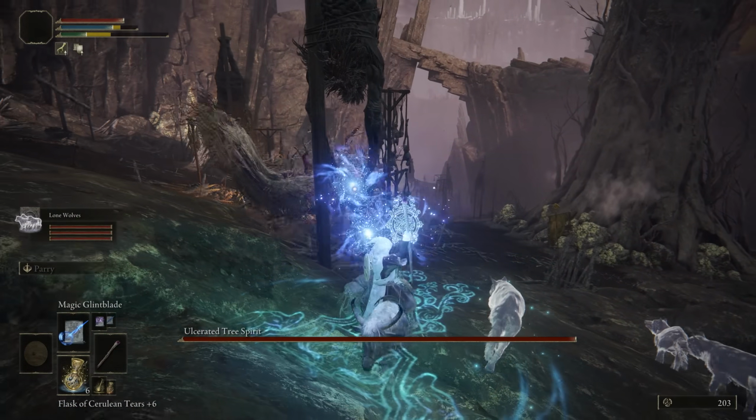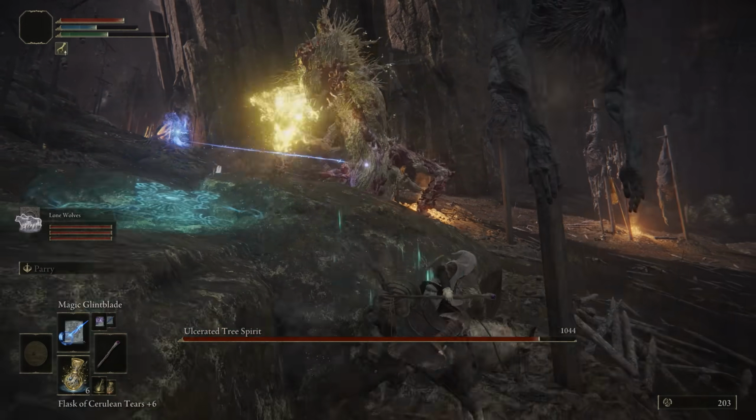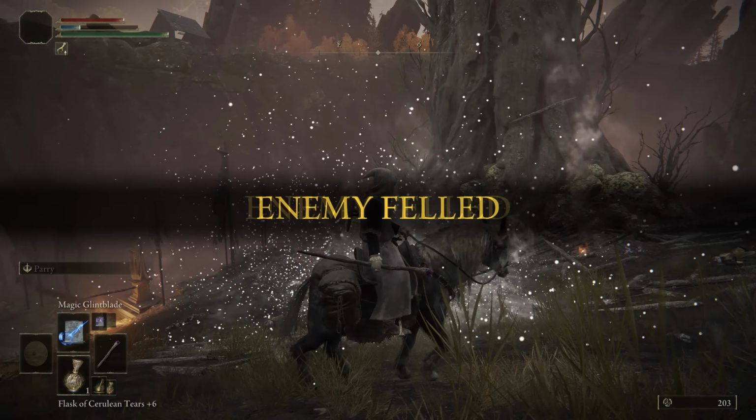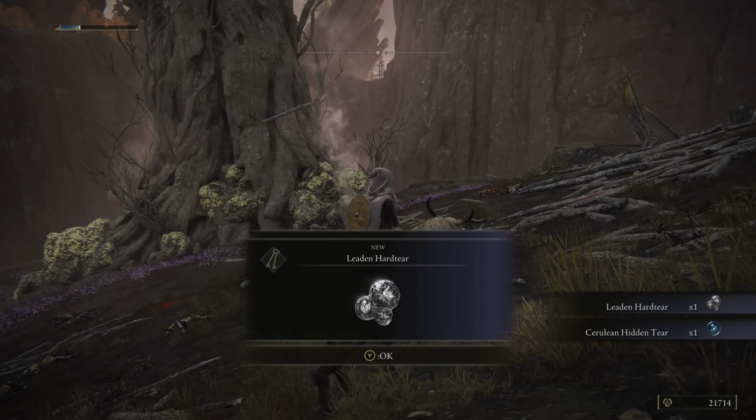Of all the mandatory fights to bring our build together, this is the toughest, but it's still not that bad if you just keep moving on horseback. After killing it, we get the Cerulean Hidden Tear, which gives us infinite FP for 10 seconds. This component right here is the real reason this build works.